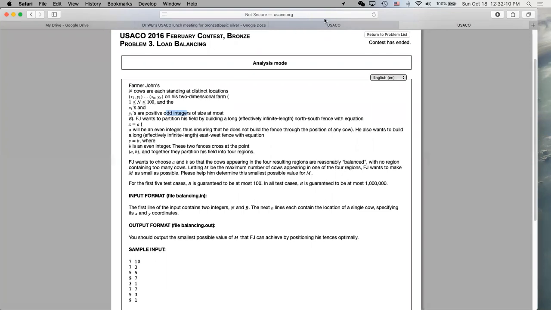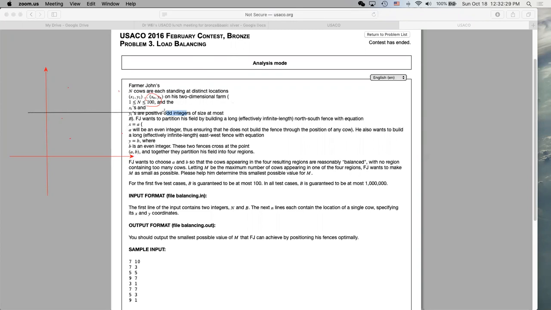You can think about it like this. So this is X, this is Y, and then you have a lot of cows, maybe here, here, there, and more, right? But in total it's going to be up to 100. And what you have to do is help Farmer John define this fence. So clearly you have to define these points, and this point is A, B in these coordinates.